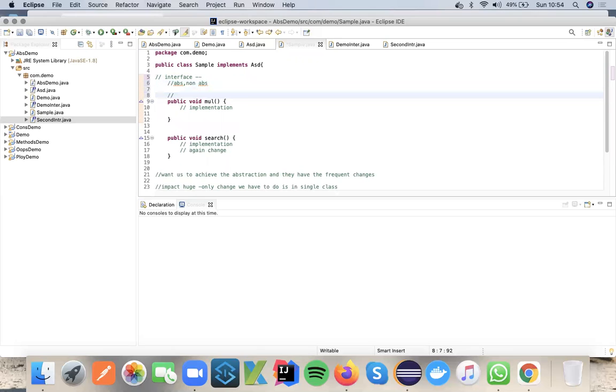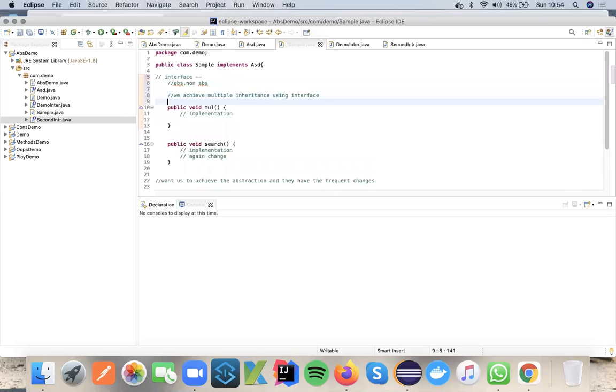Okay, apart from that, we can achieve multiple inheritance using the interface, whereas we cannot achieve multiple inheritance using the abstract class. Abstract class is not allowing us to achieve multiple inheritance.